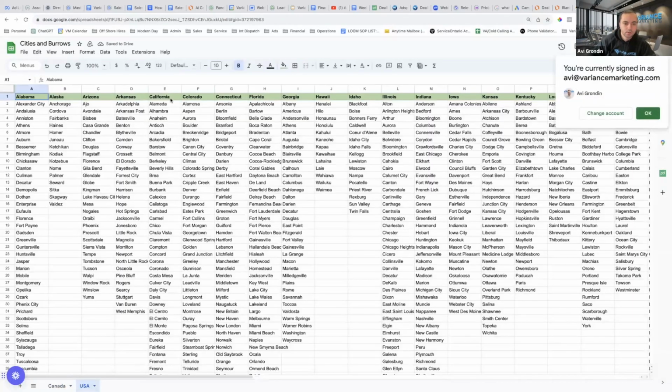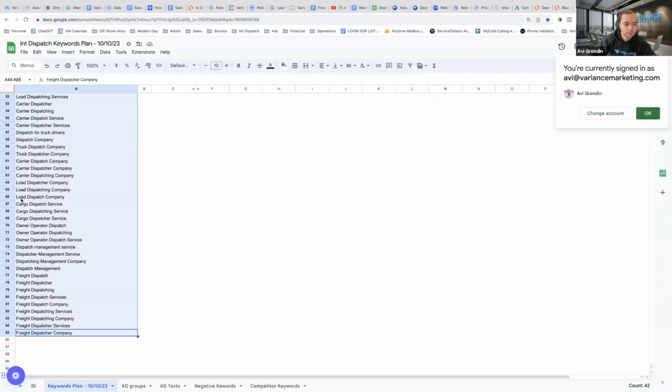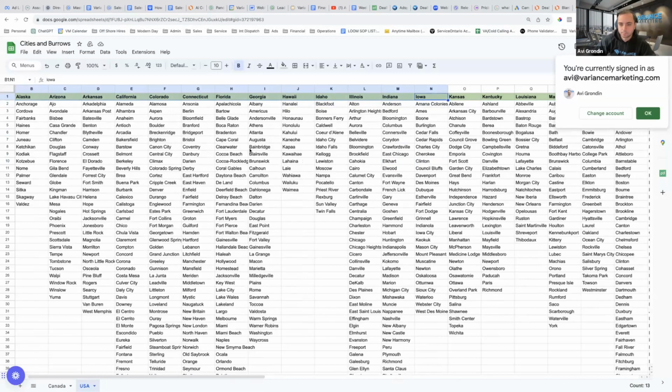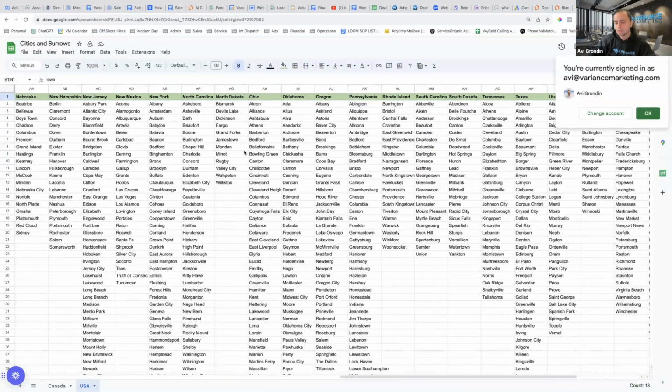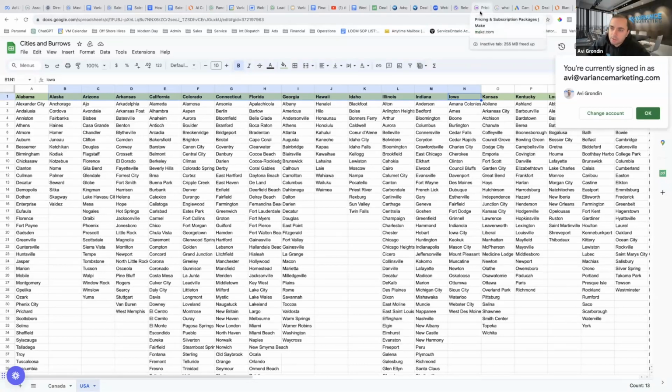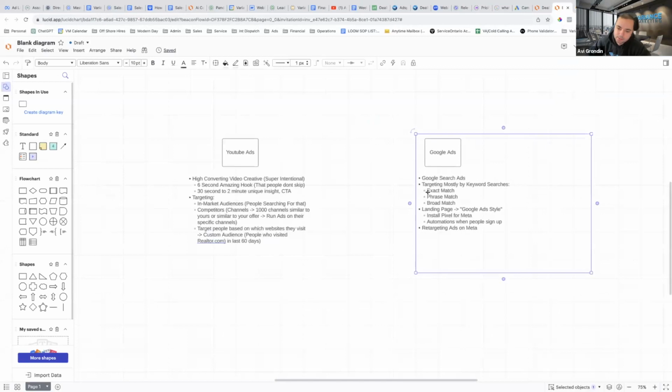So you have, for example, load dispatch company Kingman, load dispatch company Atlanta, every single place in the US, basically. We're doing thousands of keywords, all exact match. So that's what exact match is: basically the exact thing that they're typing.